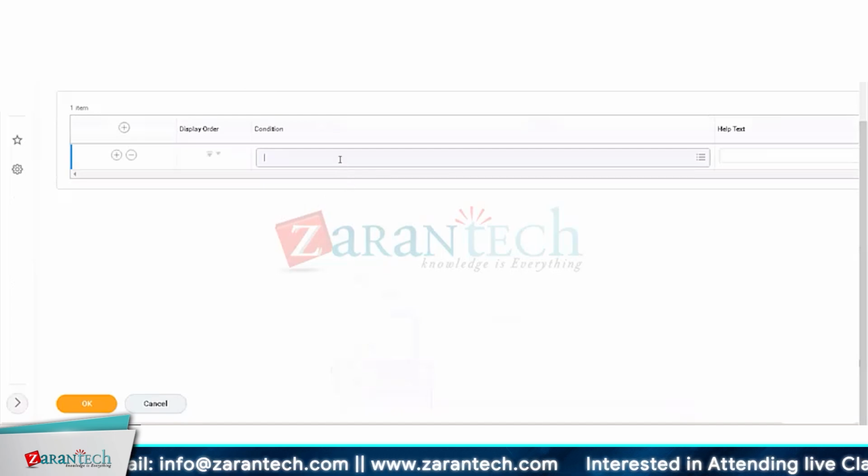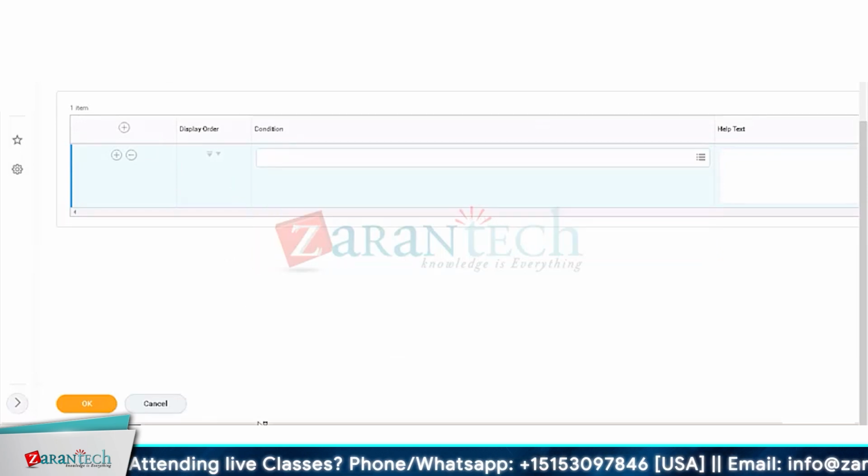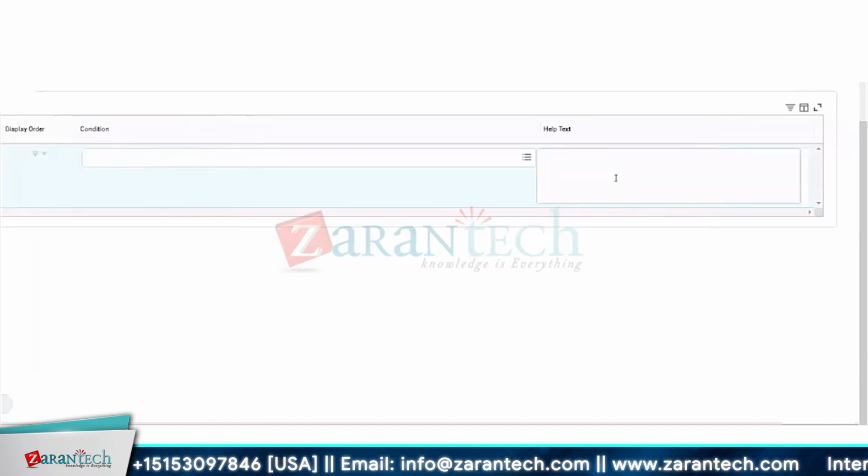Based on a certain condition, like say the candidate is in the US or the UK, you create a particular condition, and on the right-hand side, you can put some help text.